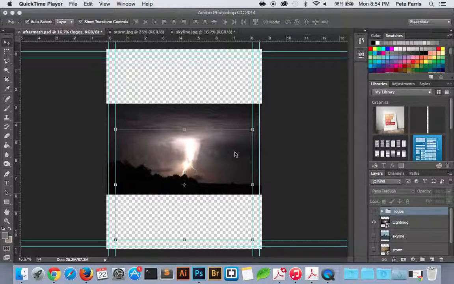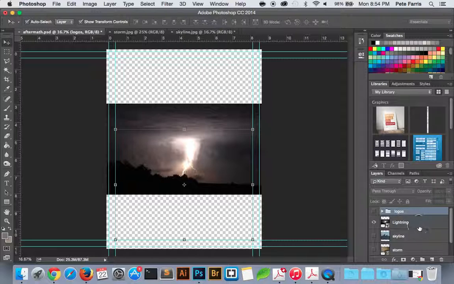Ferris, and in this fourth video for project number 4, I'm going to go over some more complex compositing techniques and selection techniques. Here we'll be working with some of the mask tools, the lasso tools, quick selection tool, and so on and so forth. To get us started, we're going to start on page 226 where you are working with the lightning layer, which I already have live here.